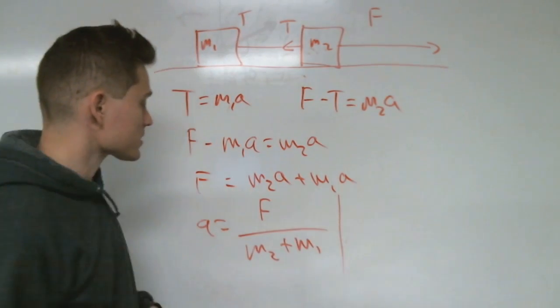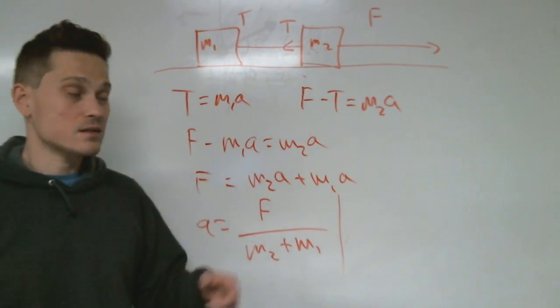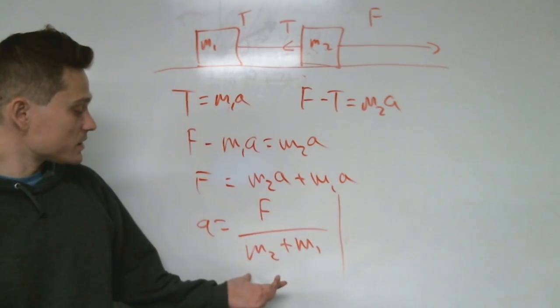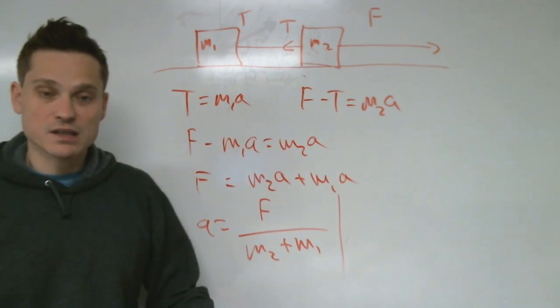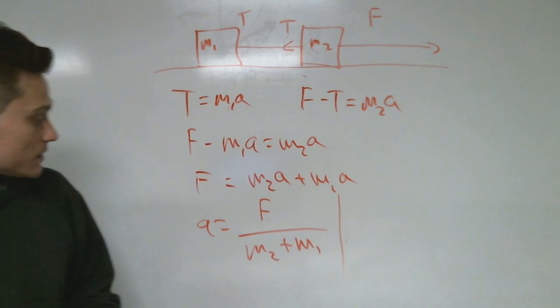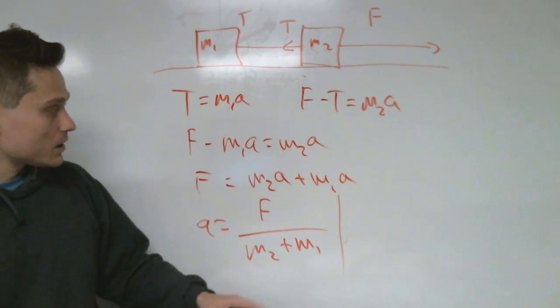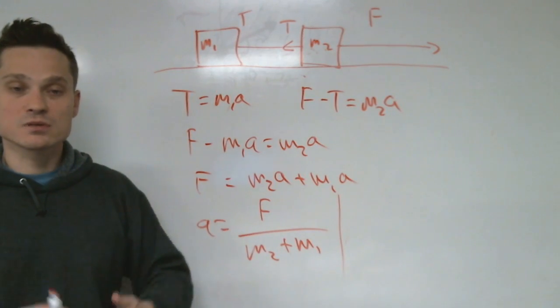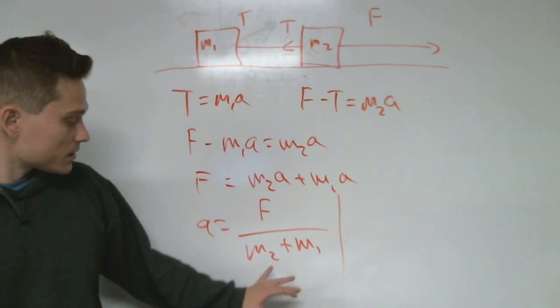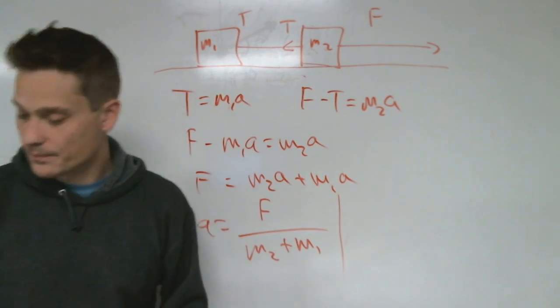And this is the expression for the acceleration of the system as a whole. So as you can see, it depends on the force, and it depends on the sum of the masses also, as you might expect, right? In other words, you can think of it almost like saying the acceleration of this two-body system is the same as if I had one block whose mass was the sum of the two individual masses. Okay, that's how you might also think of it.